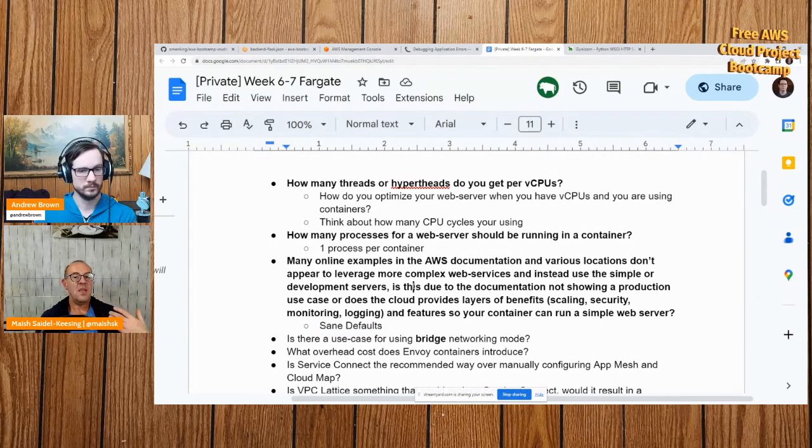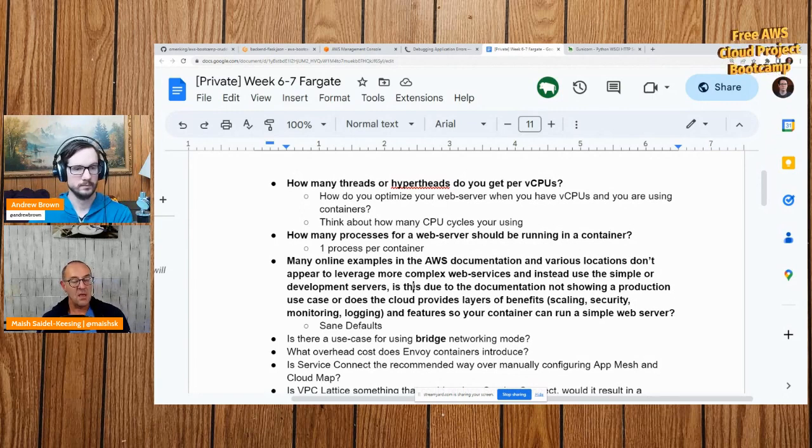As for scaling, security, monitoring and logging, most of the things are built into the container orchestrator itself, specifically in ECS. You just have to provide the logging configuration where you would like to log, and automatically it will log to CloudWatch for you. You don't have to implement that in your actual web server itself. As long as the log is exported to stdout, it will be logged automatically into CloudWatch for you.